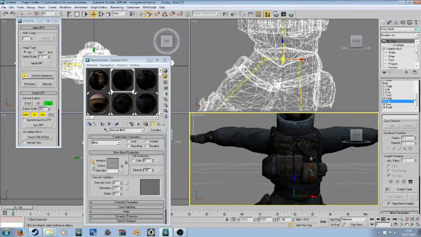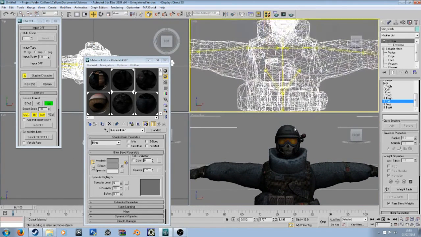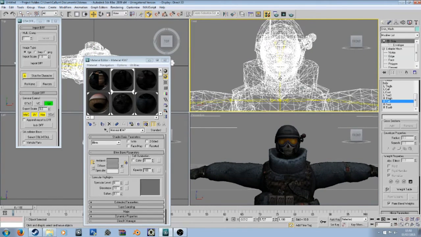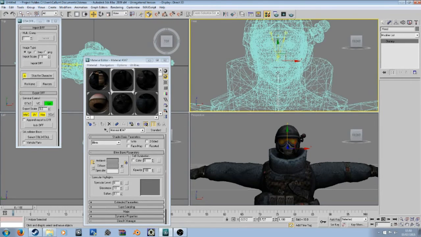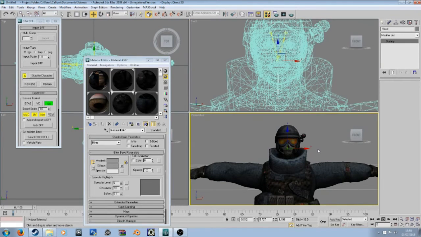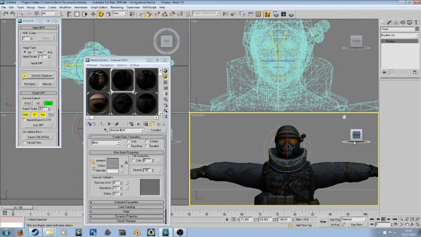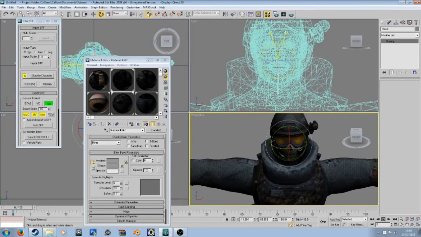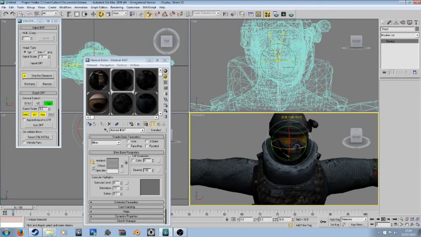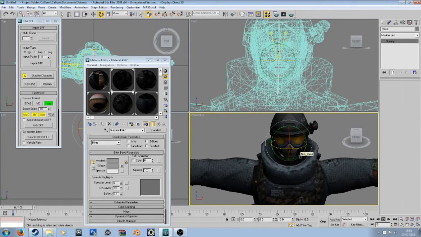But let's go on to something a bit more interesting, which is the head. Now, depending on how skilled you are with a model, you could rig the mouth to work with the San Andreas bones. Most modders like myself don't really bother with it, as nobody really pays attention to what's going on with the mouths anyway.